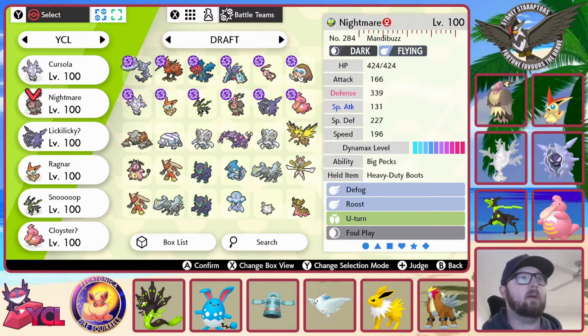I'm bringing Mandibuzz, so the debut of both Cursola and Mandibuzz this week. It's just a physically defensive set. Boots, Defog, Roost, U-turn, Foul Play, so a pretty standard set, but I think it's quite nice in this one. I like getting off a slow U-turn. I don't think it wants to stay on the field too often, so just getting potentially Defog hazards away.